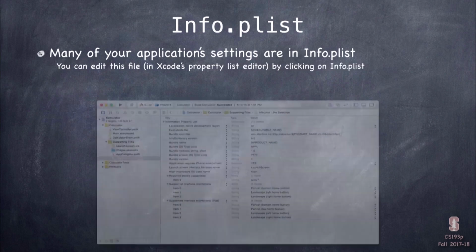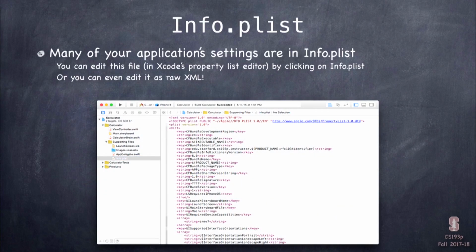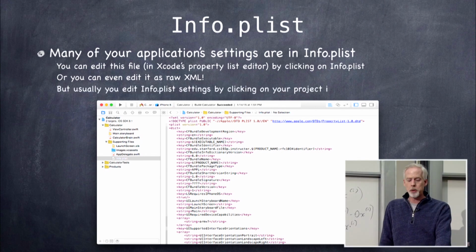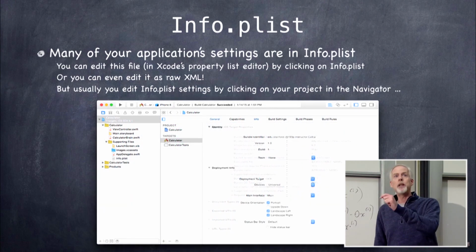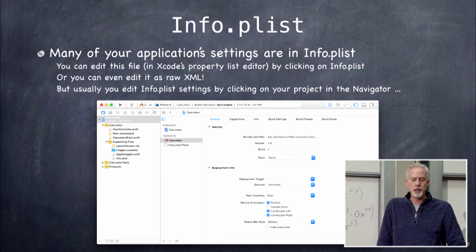All right, quickly, info plist. We already saw info plist in your homework. You used it to add that app transport security, right? You can actually edit this directly in XML. You just right-click on it and switch to source as XML. You can do that. The only reason you would ever want to do this, sometimes you will get a snippet of XML from somebody that enables something in your plist, and you're going to paste it in here. Okay? But usually we don't even edit the plist directly like we did with app transport security. We edit it in the project settings like we did with document types, right? The document types we had for emoji art view and for your image gallery, we edited that all in project settings. Okay? And the project settings is mostly editing the info plist indirectly.